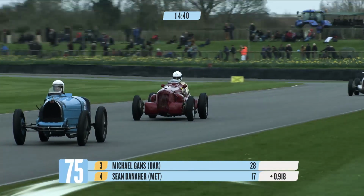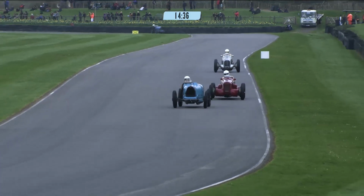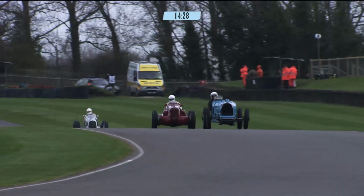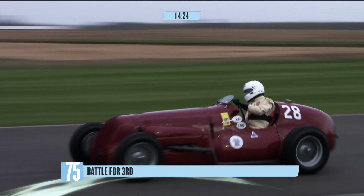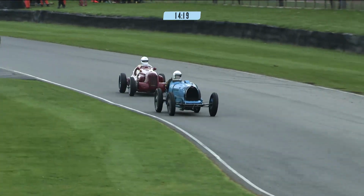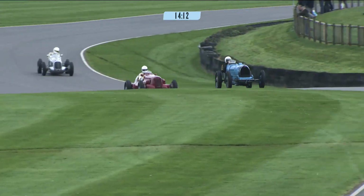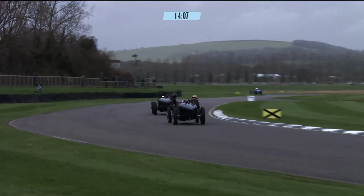The Varzi Trophy for Italian and French pre-war Grand Prix cars, and it's really living up to its billing. Great cars cornering at so many different angles. Danaher's doing a fine job now, hanging on to that group on a 38.5 last time round, and within 4/10 of his best yesterday. Now, how much is Mazoub going to be slowed by having to keep Gans behind him? This may enable our race leader, Christian Glaisel, to get that little bit further ahead. Again, it went down to 3.9 seconds. Well, let's see which way it goes.